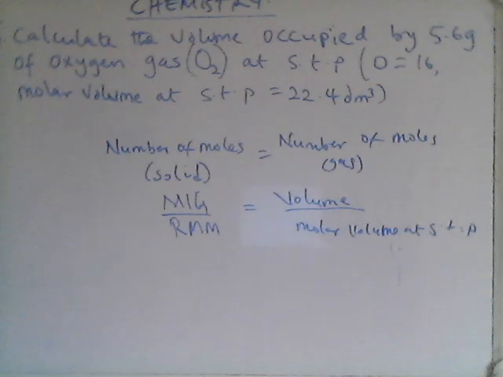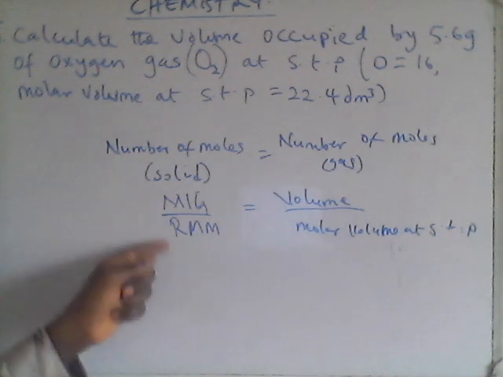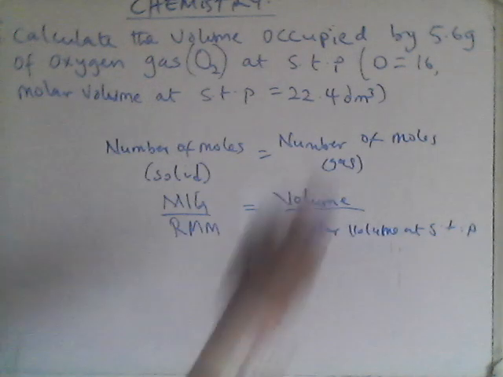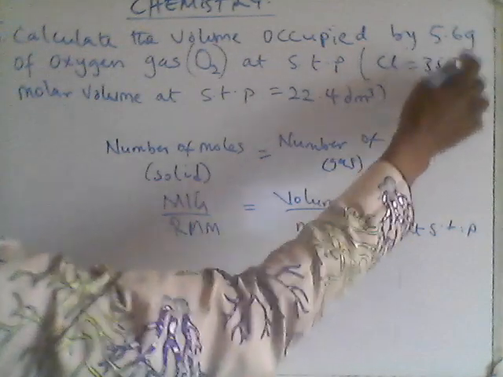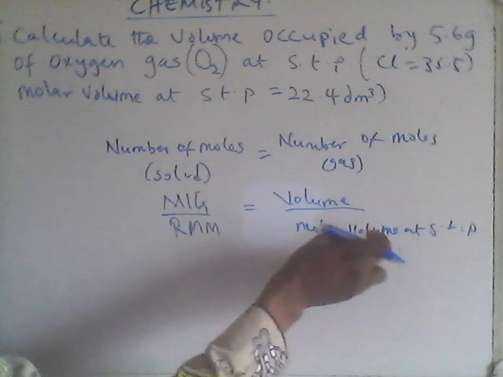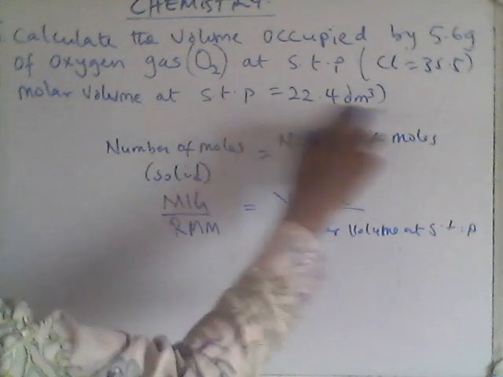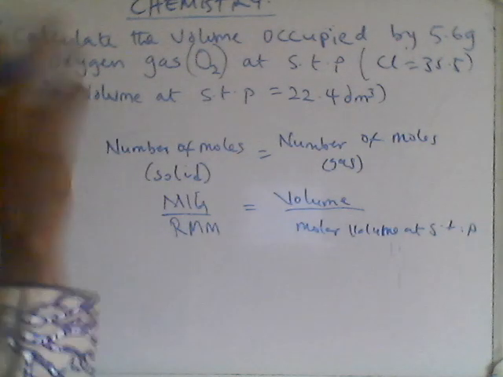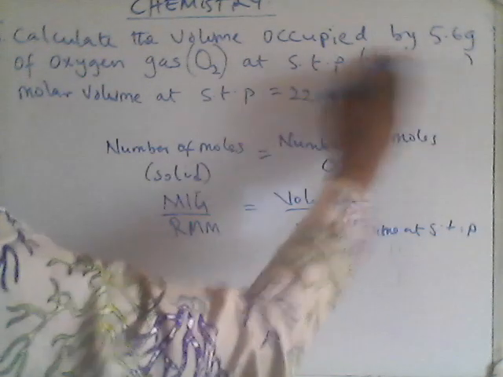You are comparing the number of moles in solid form, which is mass in gram over molar mass. For this particular situation, the molar mass of the compound could be different. If I come here and put chlorine, for instance, chlorine is 35.5, right? So this 35.5 will come here, but when it comes to the volume side, it still becomes 22.4 dm cube. So this value for molar volume at STP is the same for all gases, no matter the element or the gas. Let me go back to the oxygen that was there before.